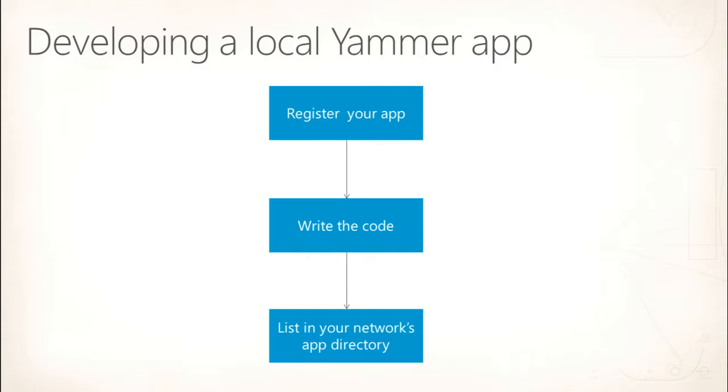Okay, so developing. One thing that Mike is going to show is the quick process you need to go through to get started. You don't need a premium Yammer account or admin status to create an app. When you create an app, you just register it on the site. Then you automatically have a consumer key for an app that any user in your network can use. And finally, Yammer has an app directory that we launched about a month ago, maybe a little less. You can list your app in your company's app directory with no approval required by us.